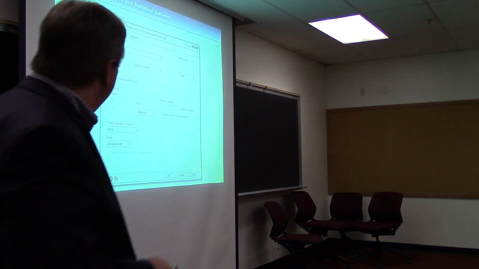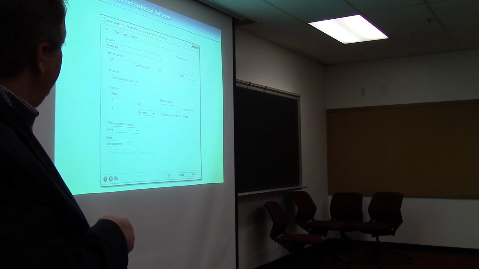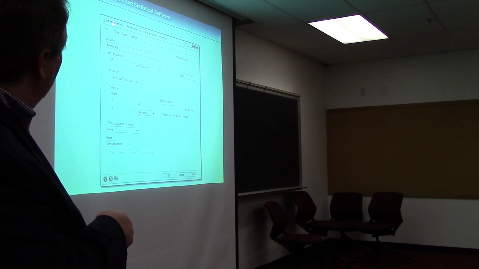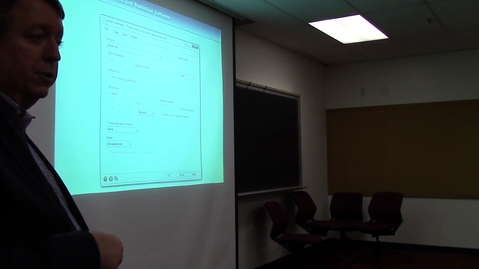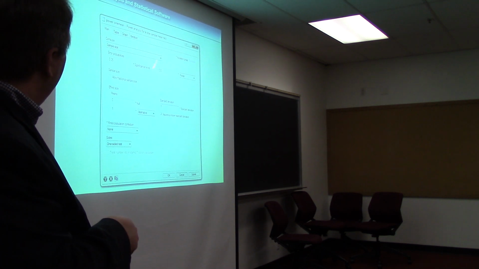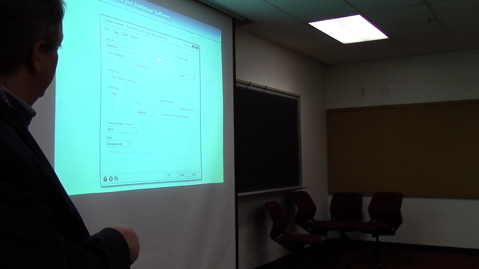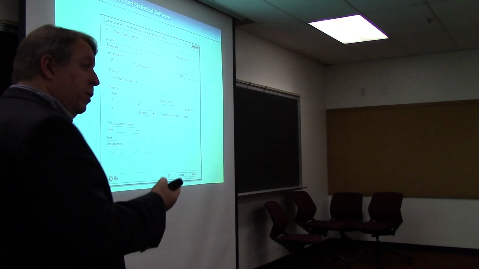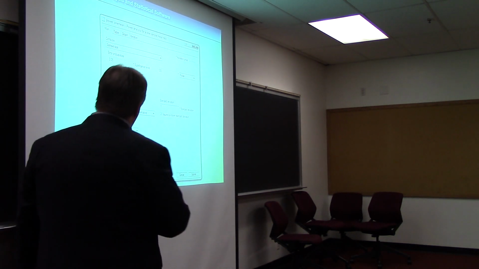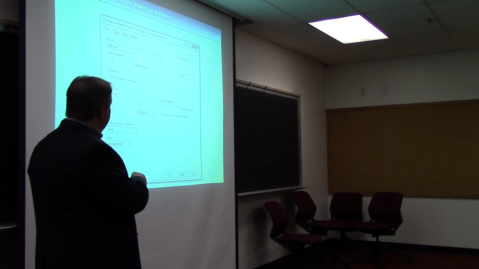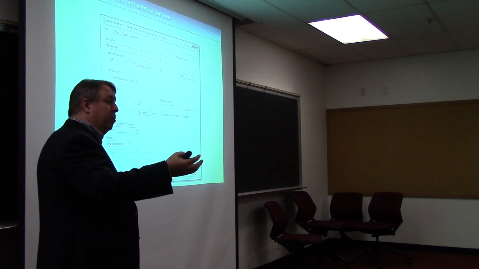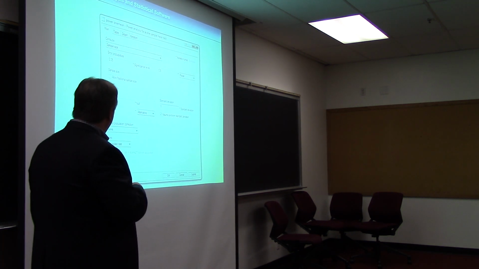So I'm interested in calculating power for a single mean. So I've chosen power 1 mean, and that opens this dialog box here. When I open the dialog box in the main tab, right here at the top, it says compute, and so I can select what I want to compute. For power 1 mean, I want to compute the sample size. So I'm going to give it a bunch of information, and it's going to calculate sample size for me.